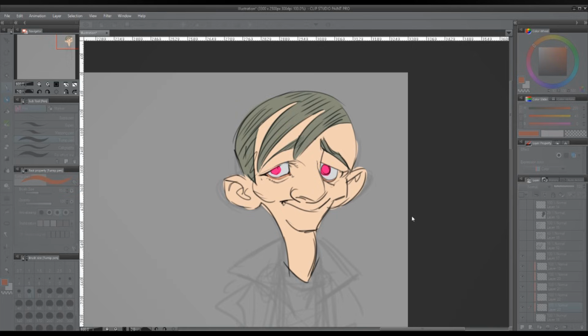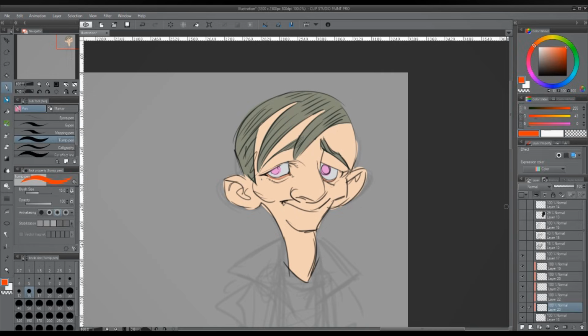Actually, I kind of liked it being pink, kind of interesting. I'm only thinking about color. I'm not thinking about the perspective or anything close to that. I'm only thinking about one thing at a time.